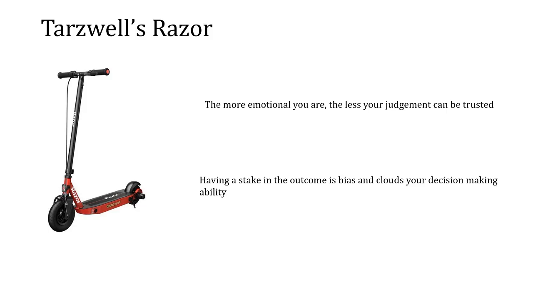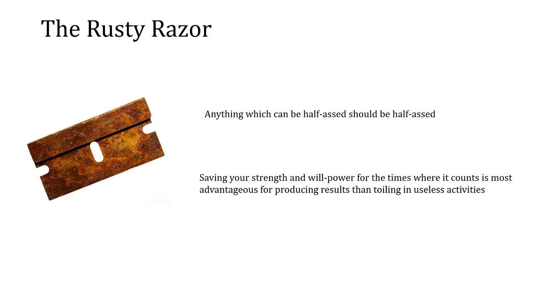That is the basis of contemporary conspiracy theories. They're not particularly objective. They're just self-feeding. And the rusty razor. This is actually one I came up with myself. So anything which can be half-assed should be half-assed. And this is one of the many tricks which have gotten me through collegiate education. But what it basically surmises to is you should save your strength and willpower for the times where it counts and is most advantageous to either advancing your career or producing results people care about, instead of full-assing useless activities.